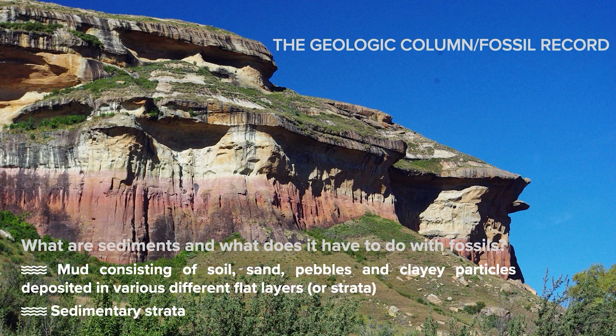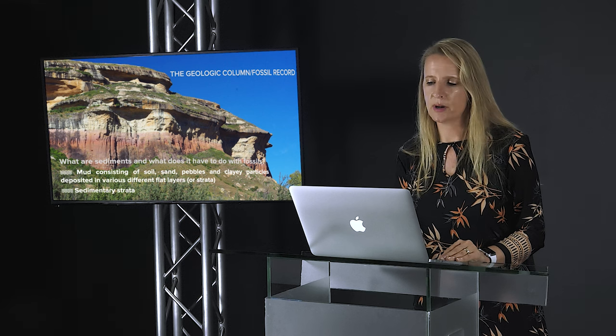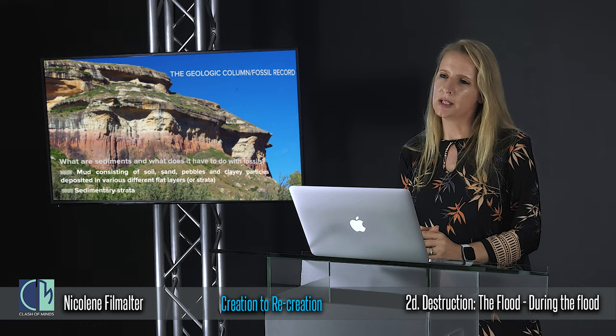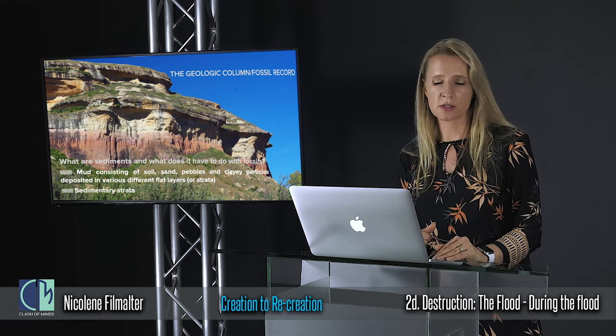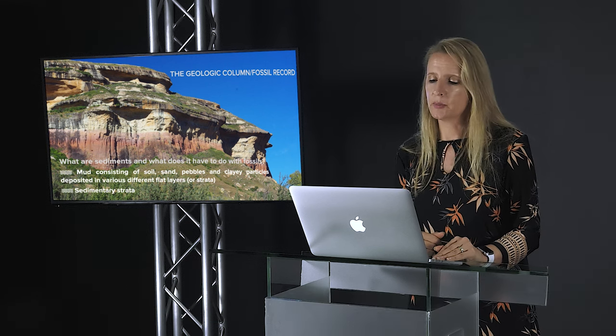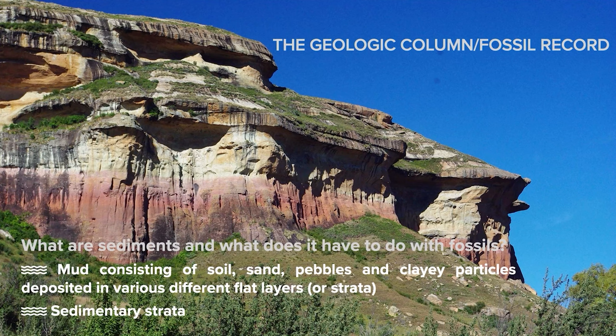And you can see it nicely on this photo taken in the Golden Gate National Park in South Africa. Now, if you poured some soil, sand, and gravel into a container with water, stirred it a bit, and let it settle, you will notice how the heaviest parts, such as the pebbles, sink to the bottom almost immediately, followed by another layer on top of the pebbles. And this will be followed by another layer of sand and eventually a fine layer of clay would be deposited on top. The layer with the lowest density will normally be deposited on top.